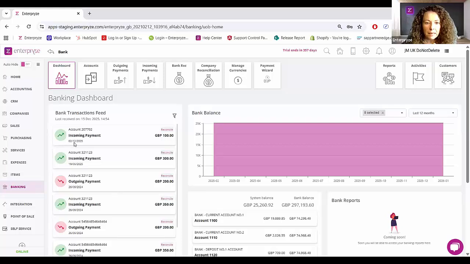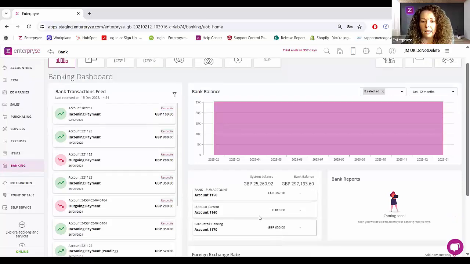But if you look to the other bank accounts, you can see a reconcile button against those values. So I can simply go in now and reconcile that if I wish and go into the reconciliation screen. In the middle of the screen here under the bank balance, I just wanted to show you this. We have system balance versus bank balance. System balance, of course, is your enterprise, and bank balance is what's coming through on the bank feed.